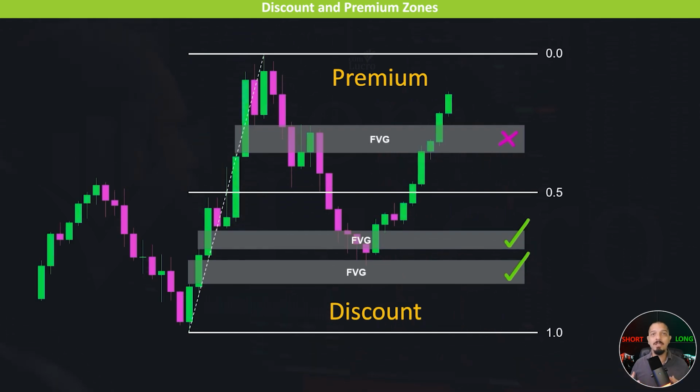We're only interested in buying inside the discount and selling inside the premium. This is a more conservative way to enter trades, resulting in a higher risk to reward ratio. It works best when the market is making deep retracements. But if we're witnessing an aggressive trend, buying in the premium side of the range can also be profitable.